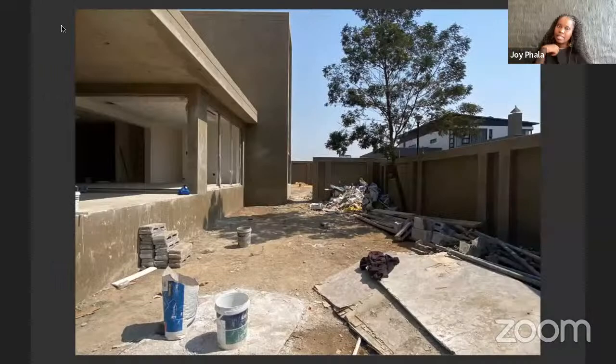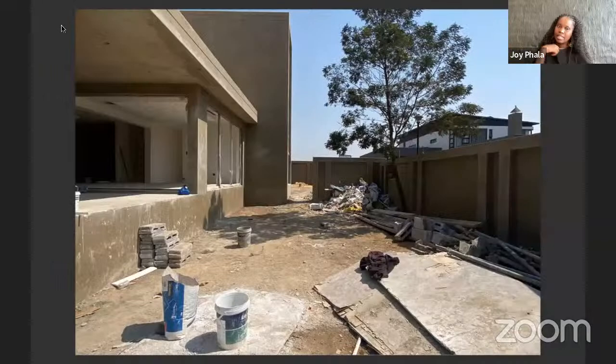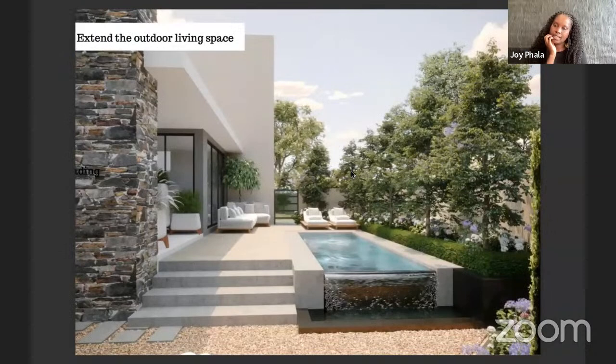I'm going to do a very visual representation, taking an example from a project we're currently working on. Here we have a construction site — not a garden just yet. It's a very tricky space with not much distance between the side of the house where you see the patio and the boundary wall. Very typical of urban small space gardens.